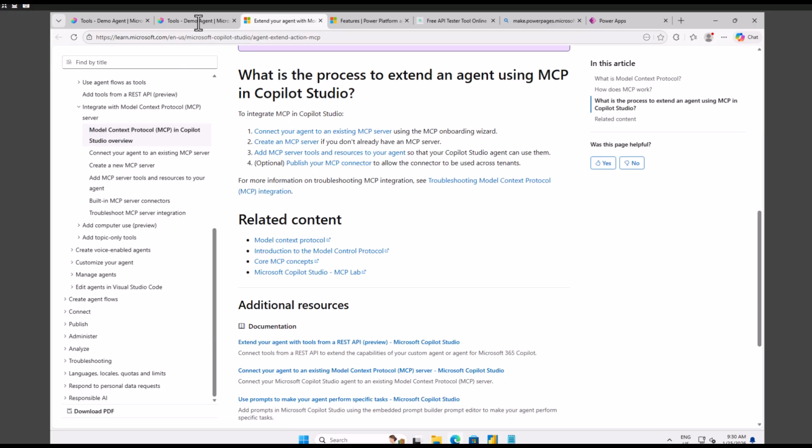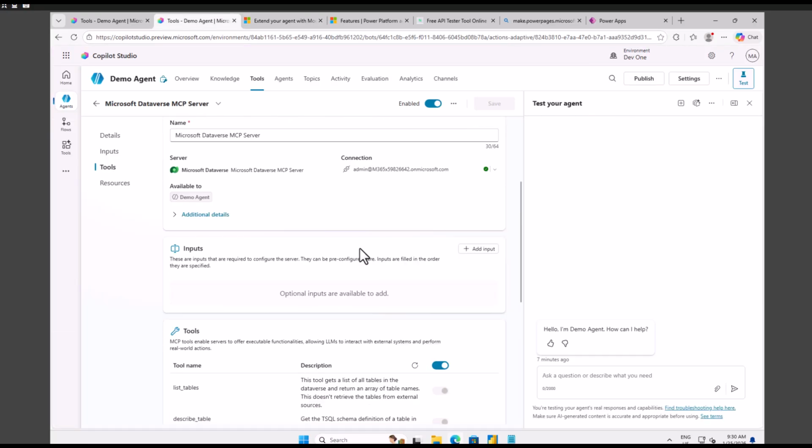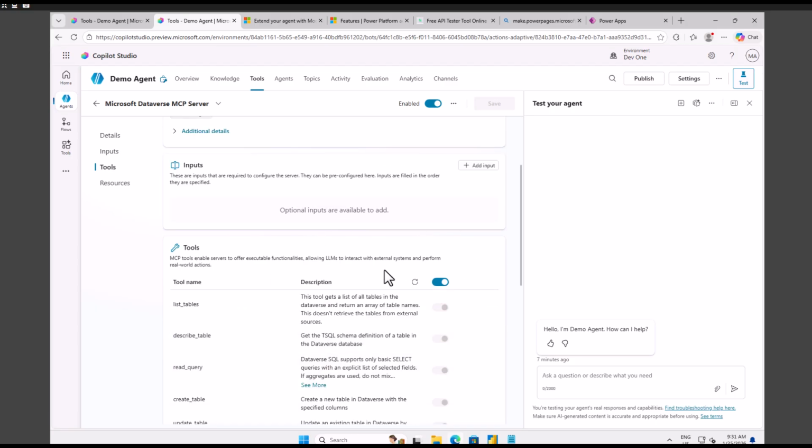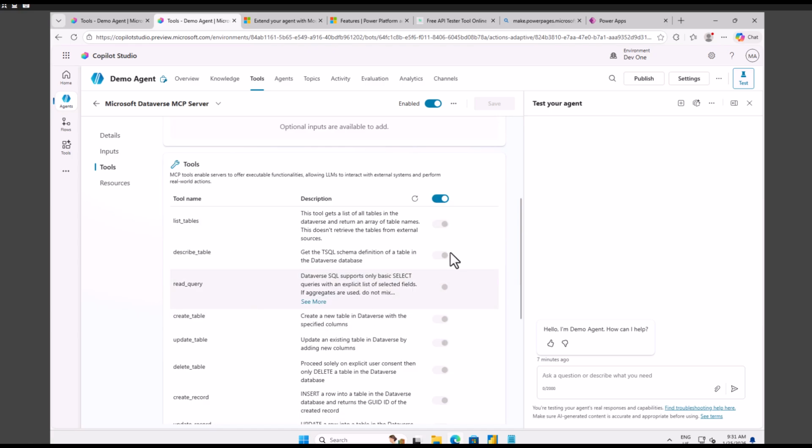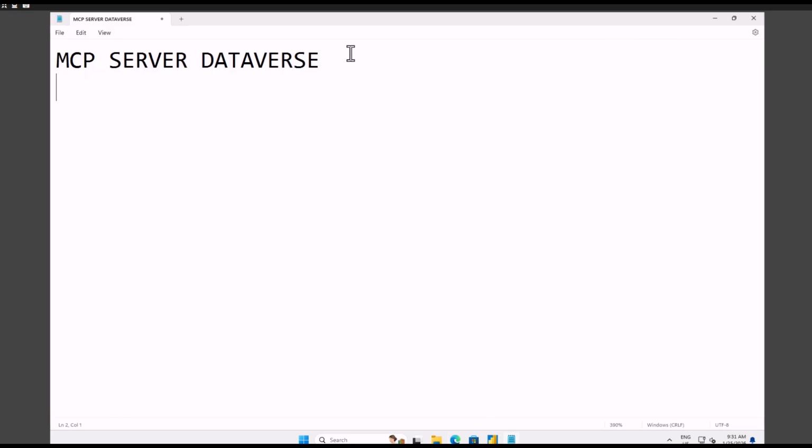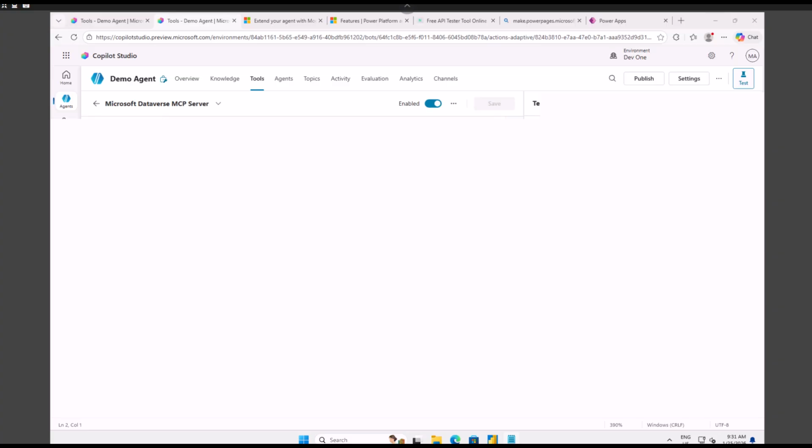You can get all the information on how to actually use it, and each of these tools is unique in its own way. For example, these are self explanatory. It is going to get you a list of all the tables. So if I write something like this, it will give me a list of tables. You can read, you can do anything. You simply need to use your Copilot Studio, and you should be able to do all the CRUD operations inside your MCP server.